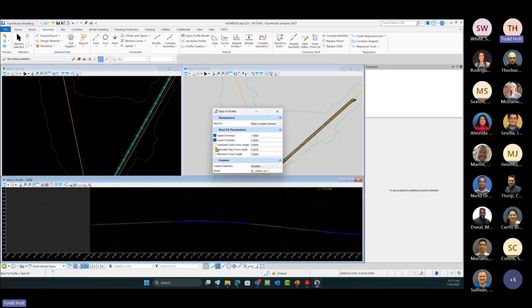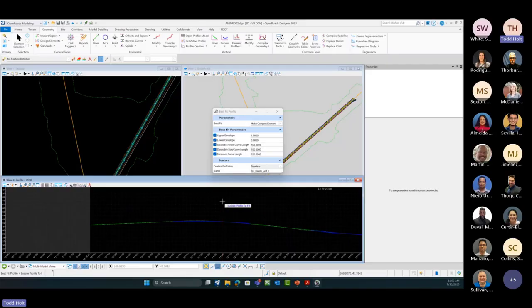We can set our minimum curve length, our desirable sags, and our crests, whatever those values are. All right, so maybe we set 150 and 150, and then the minimum curve length they want that to be 125, whatever that standard is or that design standard, we can put those values in there.